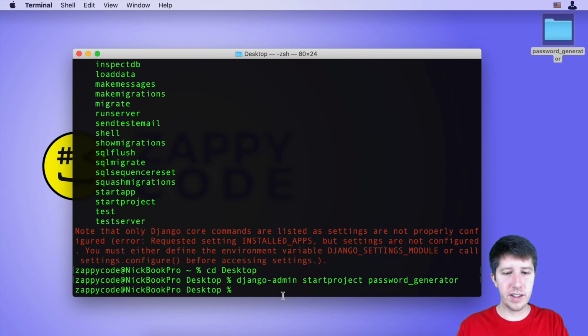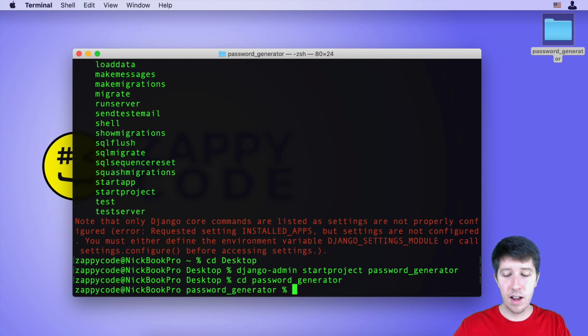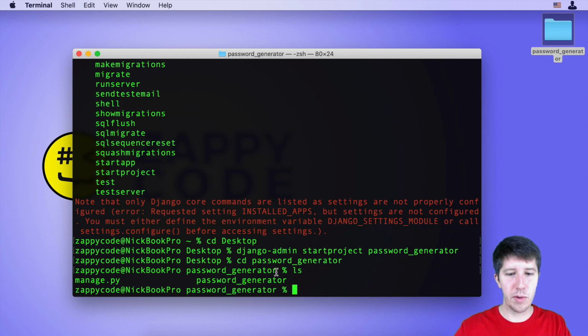So here in our terminal, we need to get into the folder or directory we just created. For example, I'm going to say cd space and then password. If I hit tab, it auto-completes the password_generator. So I'll hit enter. I'm going to do an ls to make sure that I'm in the right spot. You should see something that says manage.py. If you have this, I'm going to type out python3, for you it might just be python, manage.py, and then all one word, runserver, okay?